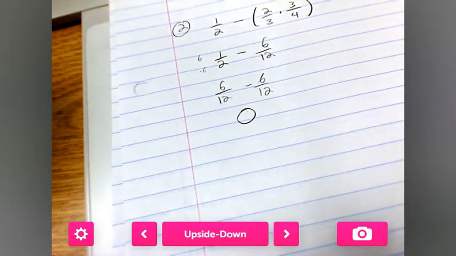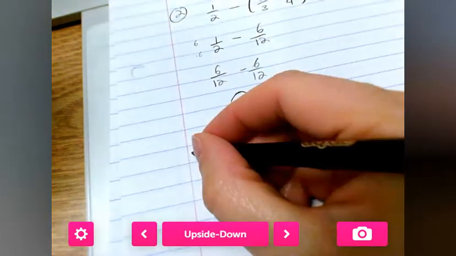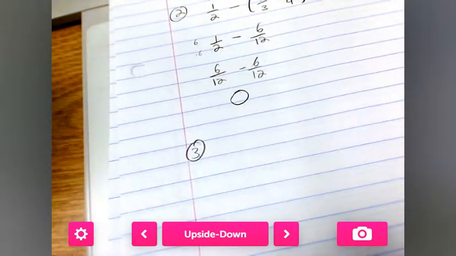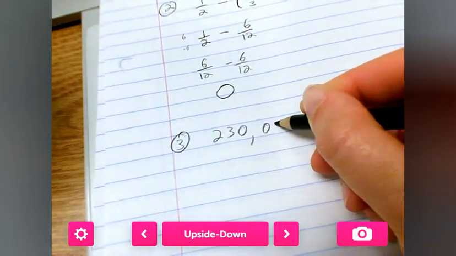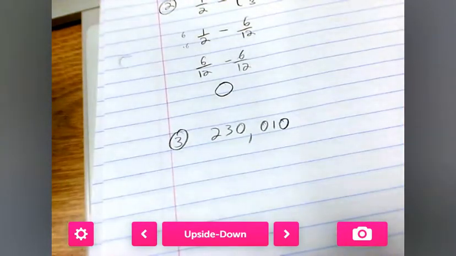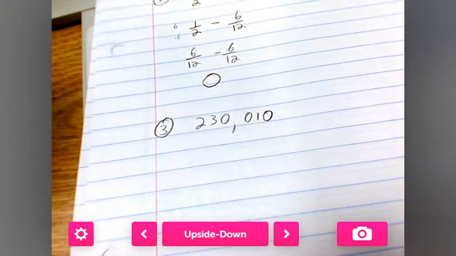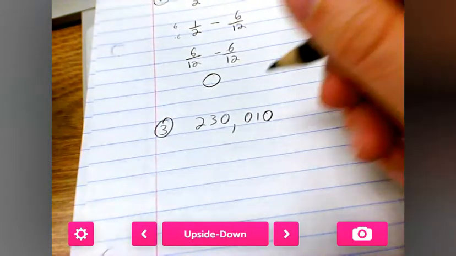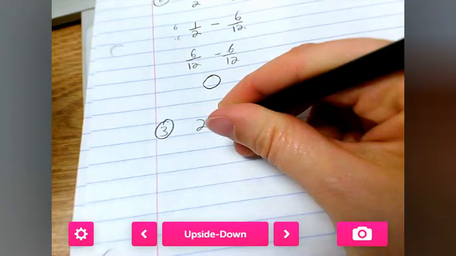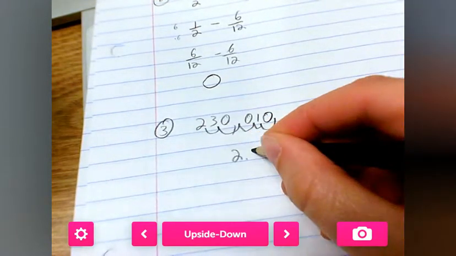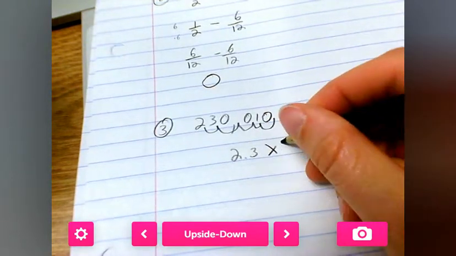Let's do a scientific notation one. Okay? So let's talk about some scientific notation. Scientific notation is like if I've got this really long number and I want to put it in scientific notation. Scientific notation is just one number with decimals after it. And then it's how many places I go over. Now see, if we go like this, we go over 1, 2, 3, 4, 5. So we go 2.3 times 10 to the 5th.